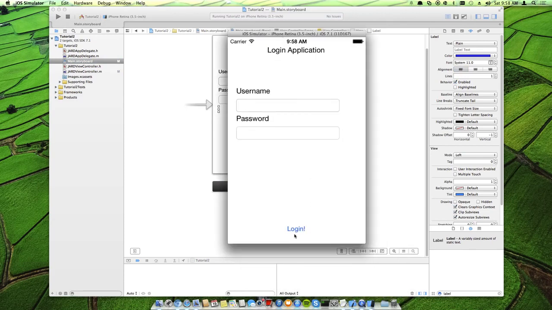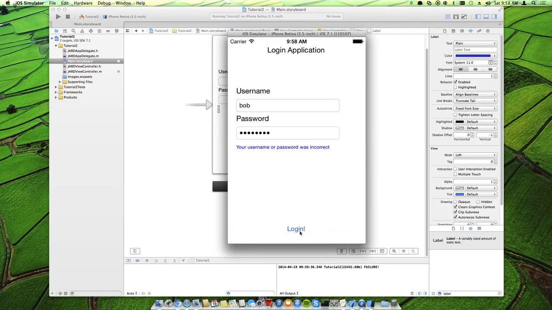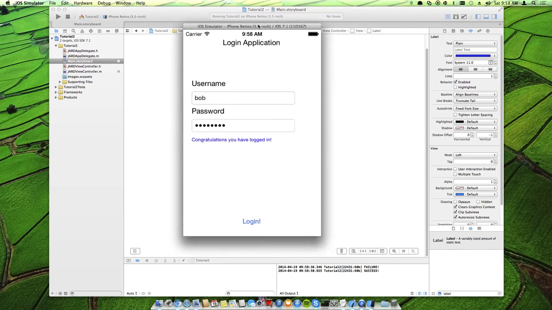And if you hit login, you're going to notice down here it's going to log out failure. Your username or password was incorrect. So we know the username is Bob. I'm having difficulties remembering what the password was. Secure PW, I believe. Hey, look, congrats, we logged in. So this is pretty cool. We have a nice little app here. It's amazing, ready to put it on the App Store. Not quite, but it's something simple.